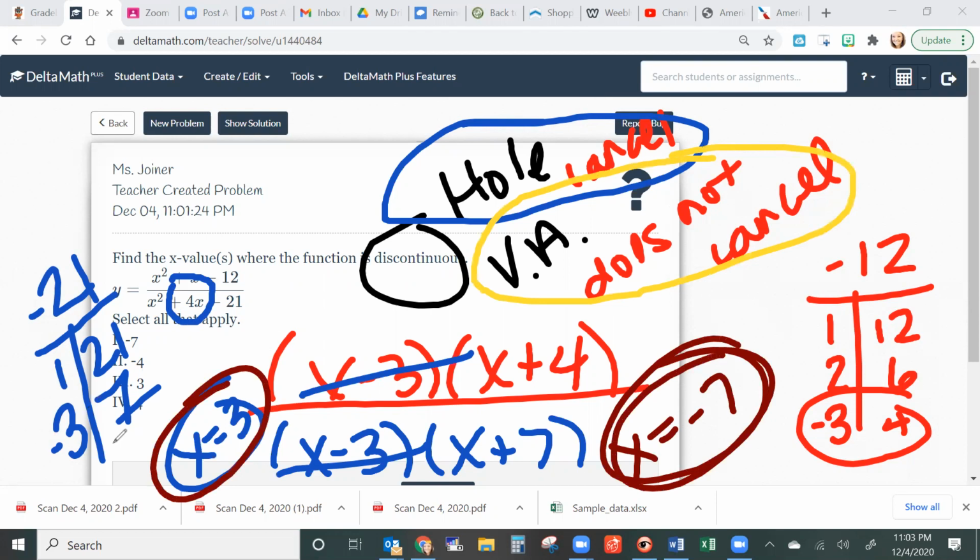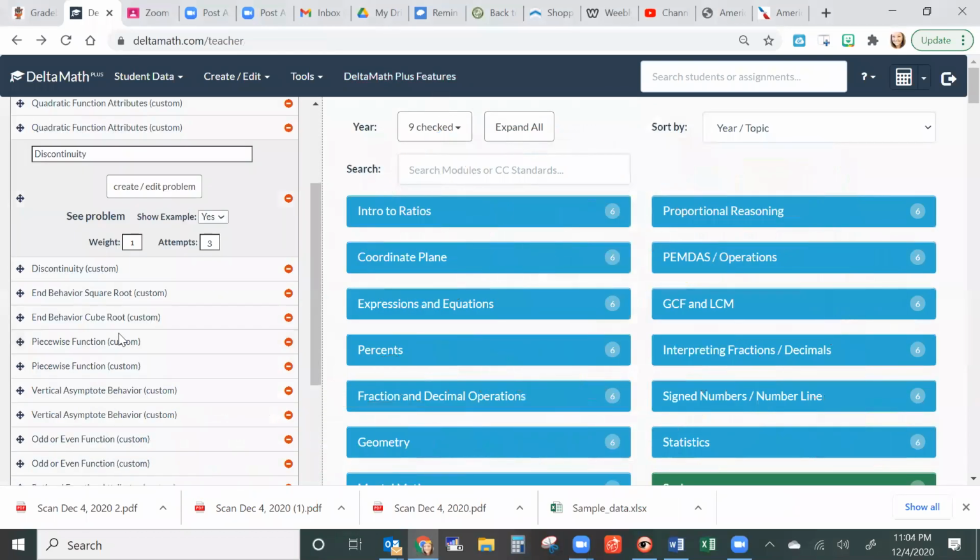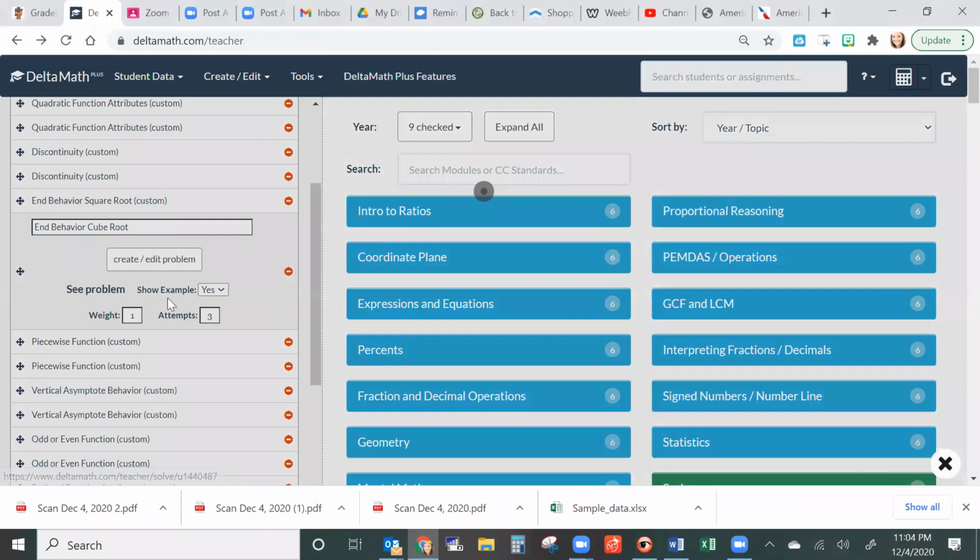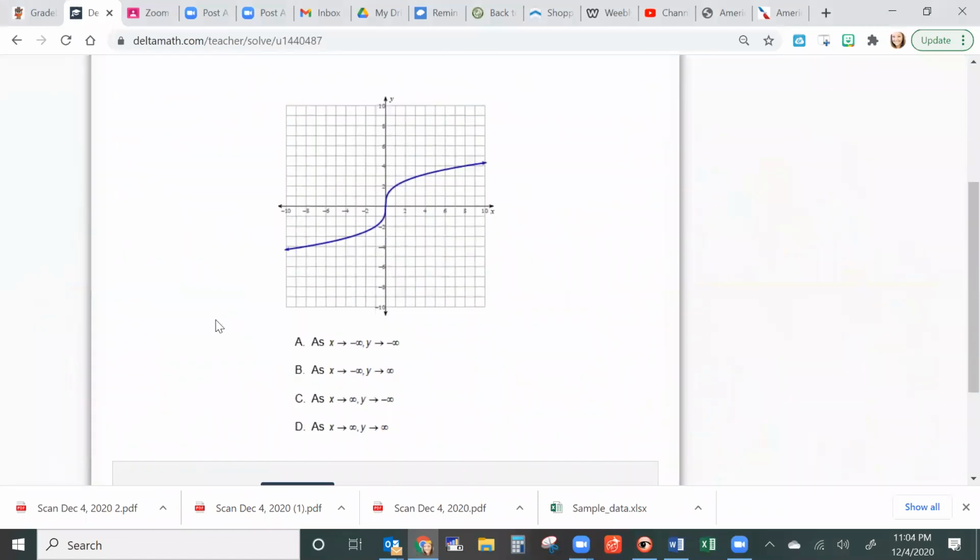And it looks like perhaps both of those are answer choices. So I think I see 3 here, negative 7 here. Also keep in mind that your review can be in different orders, so just keep an eye out for that. I don't know if you got the same version that I have, but there are a couple different versions for the answers. So remember, a discontinuity could cancel out or not, but if it makes the bottom 0, then that's going to be it. Take a look at your next graph.